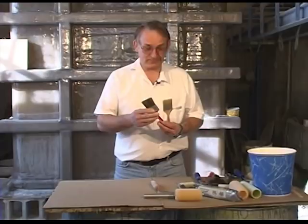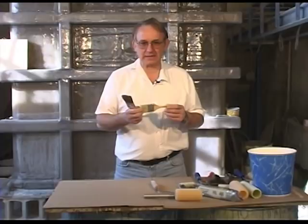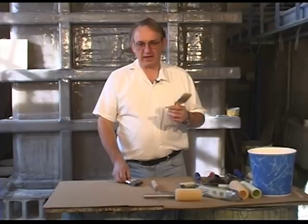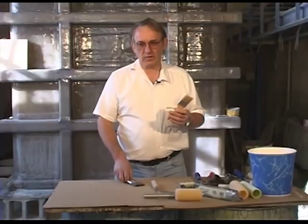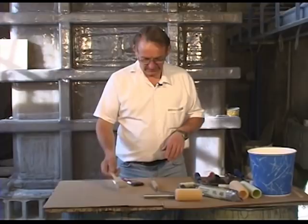These are generic terms that we've given these, but the wooden brush called a chip brush is basically a disposable brush. It's safe to use for laminating. You'll have no chemical cross-contamination. And it's inexpensive enough that if you're on a job site or you're doing a job on your boat and you don't have access to acetone, when you're done with it, you can just throw it away and not have to worry about the cost.